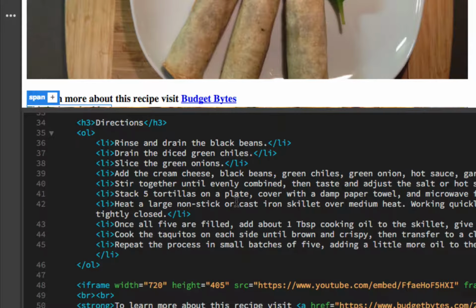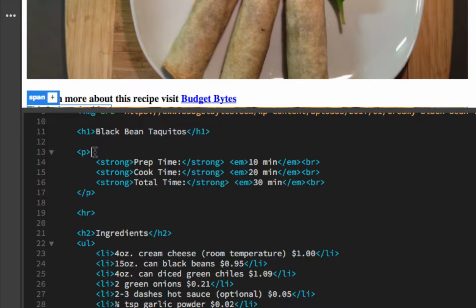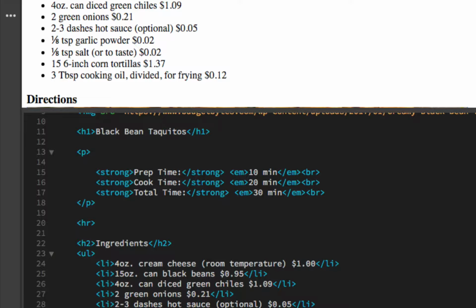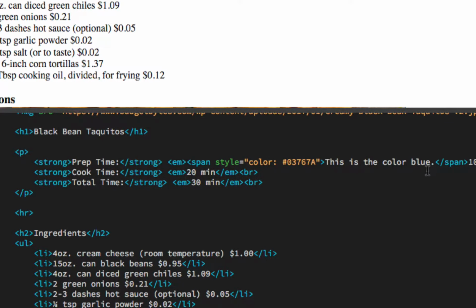Let's see. All right, so I'm inside this paragraph at the top, and then I want to do, I'm just going to make this part just this EM blue. So I'm going to go inside there and define another span, just that span style that I created.